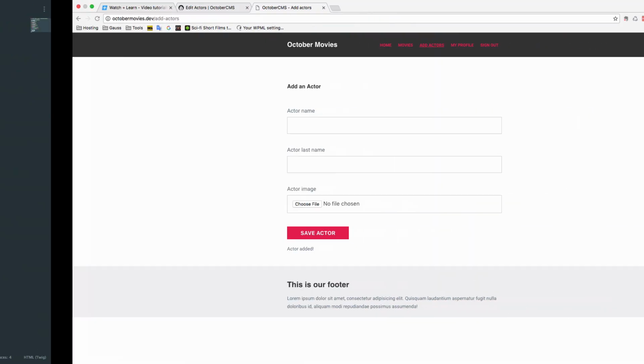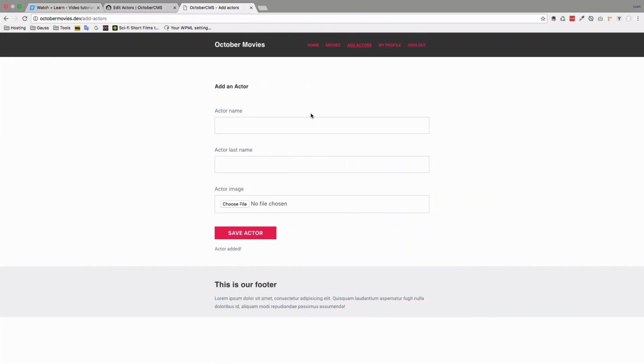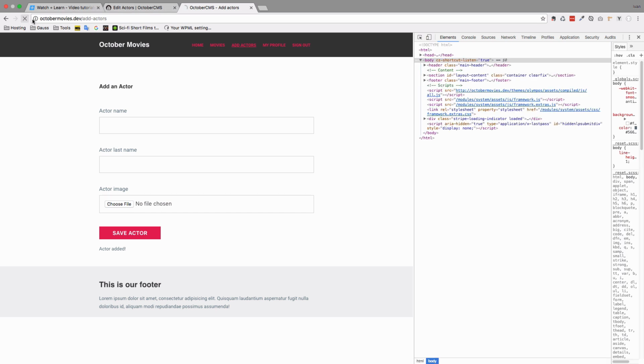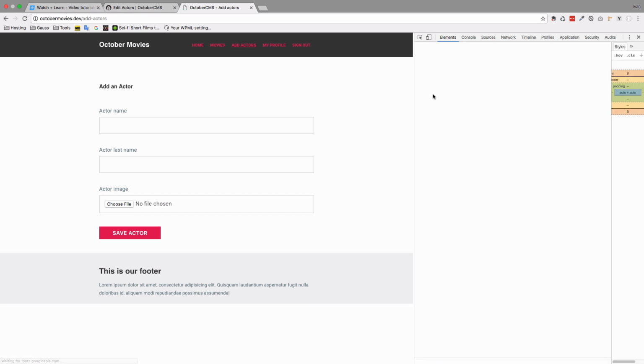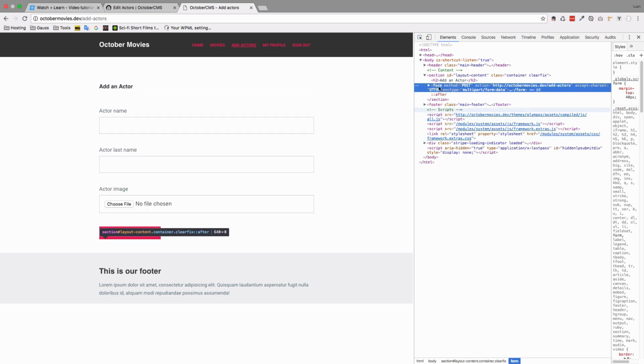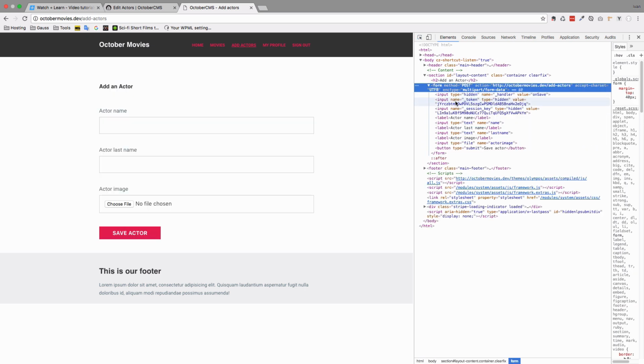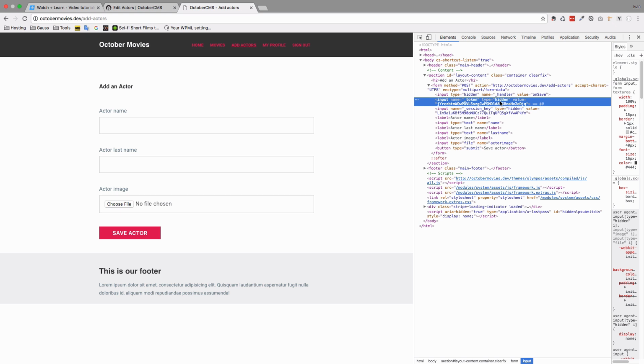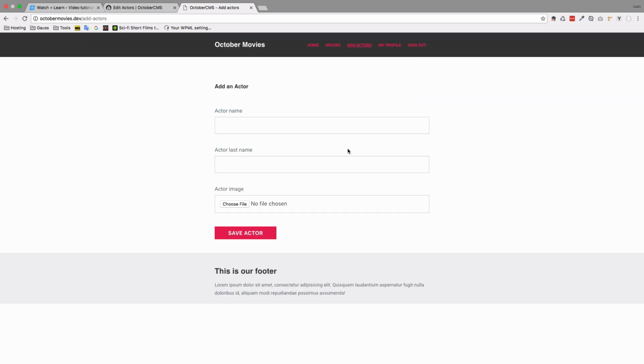So if we save this, you can check it out. If we refresh the page and check out how our form looks right now, you will see two new fields. So you have this input token, which is hidden, and you have this session key right here. So you need those two things to post that form. Okay. Now, our form should actually, I think, be working.